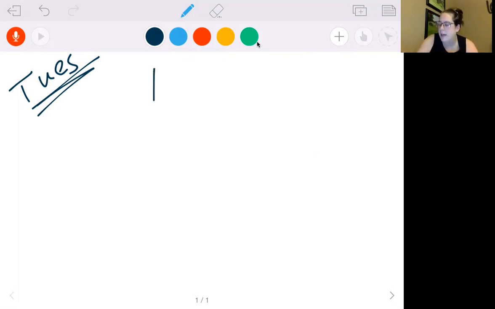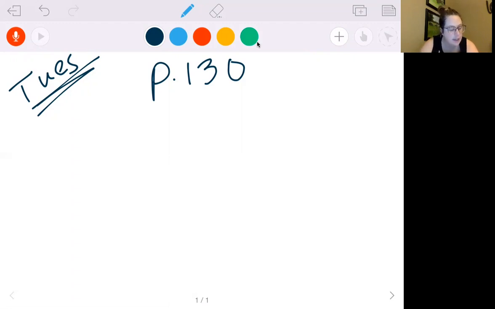So today, Tuesday, we're going to be on page 130. We're going to look at how multiplication and division relate. So look at the top of 130. There are 24 students that are put into groups of 8. How many groups of students are there?